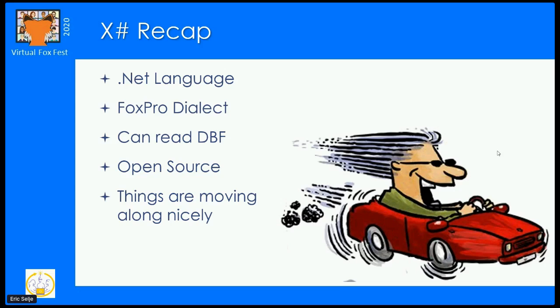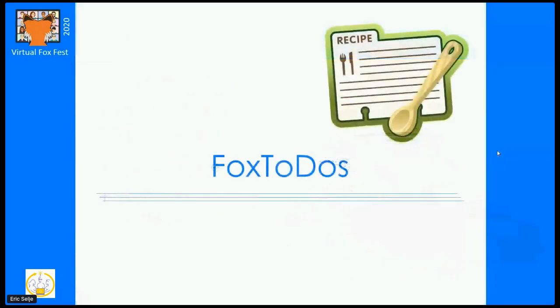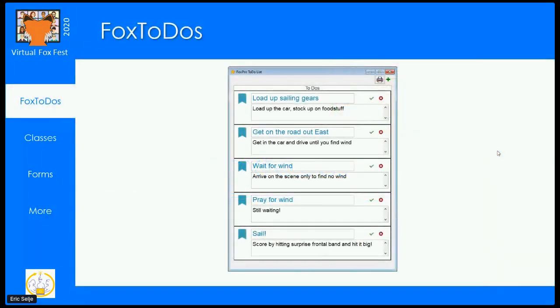All right. So the app that we're going to convert today is called Fox To Dos, and it's a simple application. It didn't take me long to whip it up, but it may look familiar to you if you were in last year's Southwest Fox. It's actually based on Rick Strahl's Vue.js session, and I did that because good programmers borrow and great programmers steal. And I'm a good programmer, so I borrowed a lot of what Rick did.